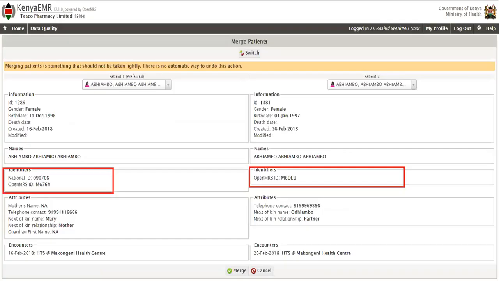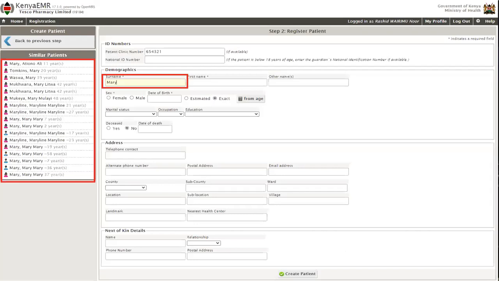A special mention for retrospective data entry sites. Remember that HTS in most cases currently is being done point of care and enrollment is being done retrospectively. It means that you need to talk to the person who is responsible for registering the person in the EMR, whether it is a provider at the CCC or a data clerk who is doing retrospective data entry, to always search for that person before they register that person.